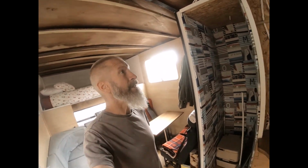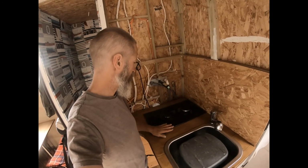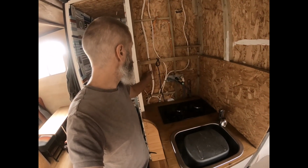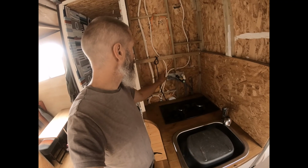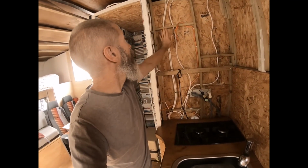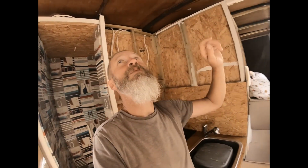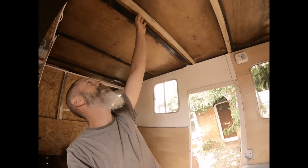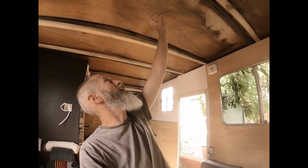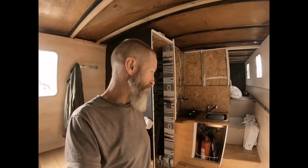So yeah, as you can see, we've got the kitchen area and we've got a really nice little gas hob here. The wires are all still exposed and any sparkies amongst you will be having a heart attack, but these are the 12 volt ones, and I've got to run them up behind the battens I've put up here. We've got insulation going to go up there, and then we're going to put in some nice headlining material. So hopefully that will all look very nice.